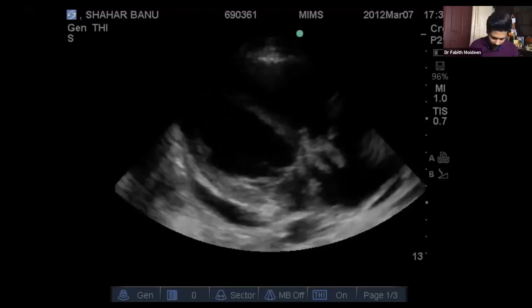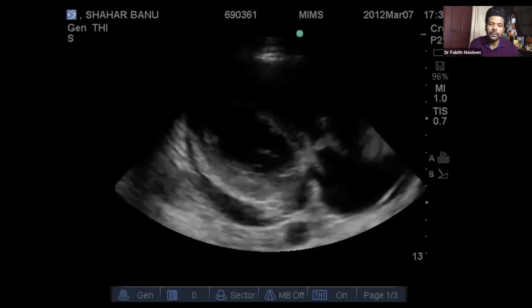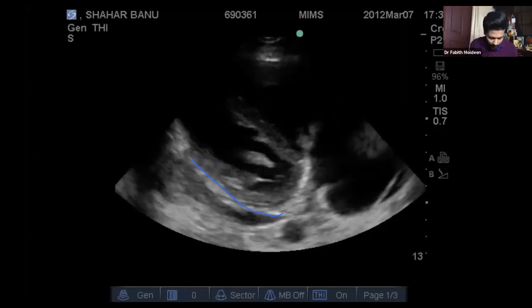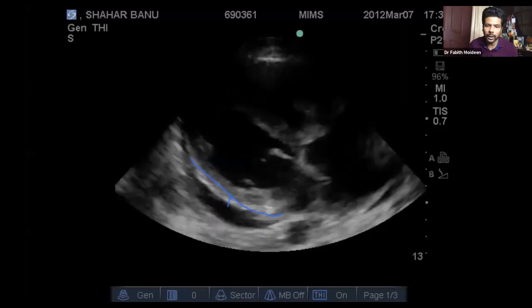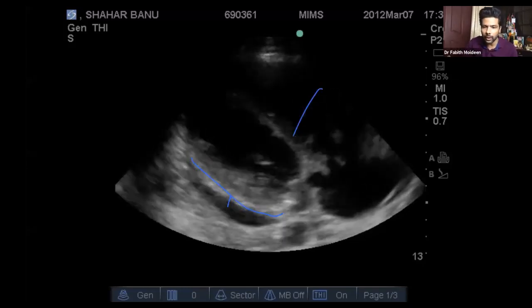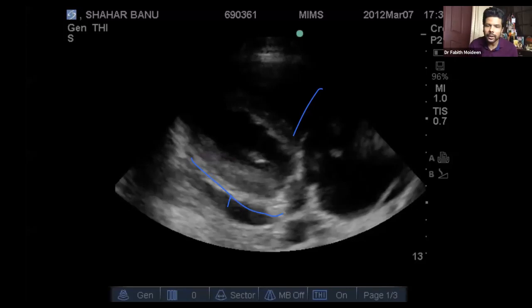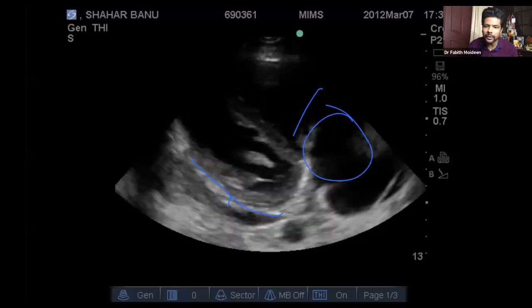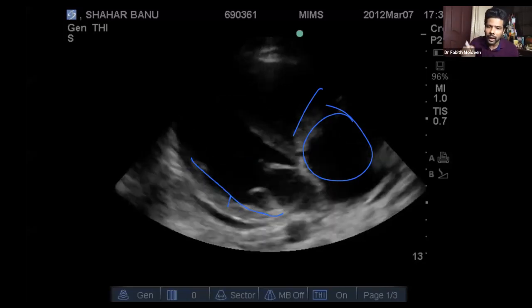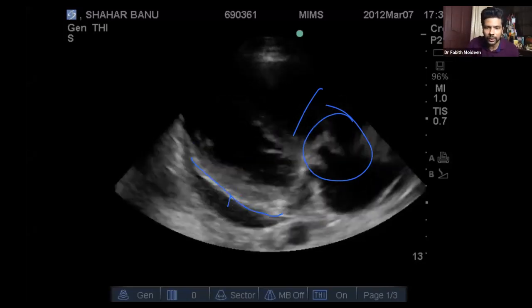Now, the fourth case is basically this. I'll just go through the cases faster so that if you have points, you'll remember that. Now, this is fluid around the heart, okay? And the RV is dilated. You'll agree with me, correct? And also if you notice, you can see some movement there. That's a vegetation. So the tricuspid valve has got some vegetation there as well. You can see that as well.